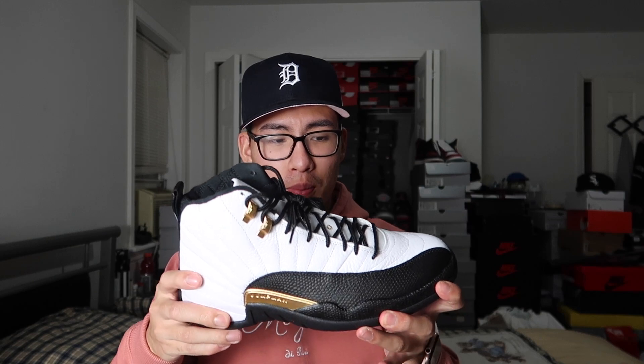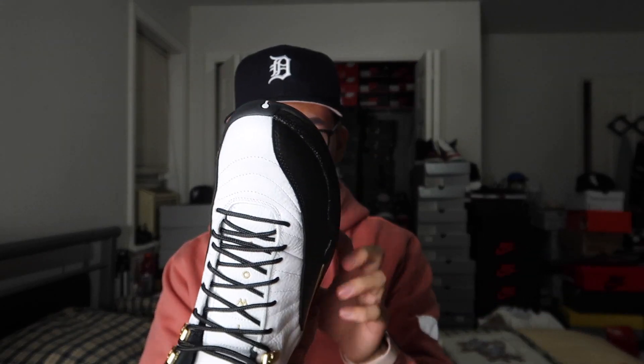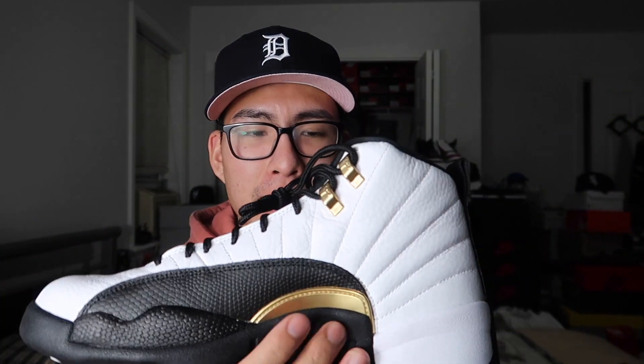As for materials, we have leather on the upper of the sneaker. They've got this little foam part on the midsole, which is kind of noticeable but not really. They do have a carbon fiber mid plate which makes the shoe bouncy — similar to Jordan 13s and 11s, which also have this plate. The upper and tongue are mainly leather, with a foam midsole and rubber outsole. Several parts are plastic — like the Jordan logo on the side, the inside, and the gold part, which doesn't feel like metal. So it's leather, plastic, rubber, and a carbon fiber mid plate.